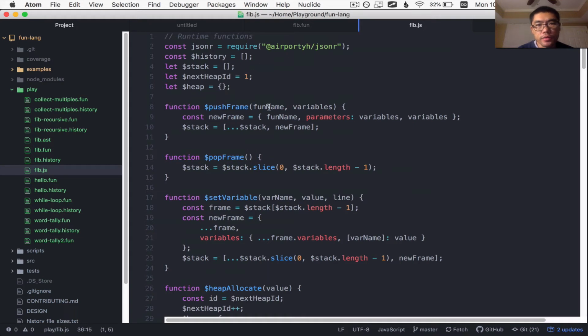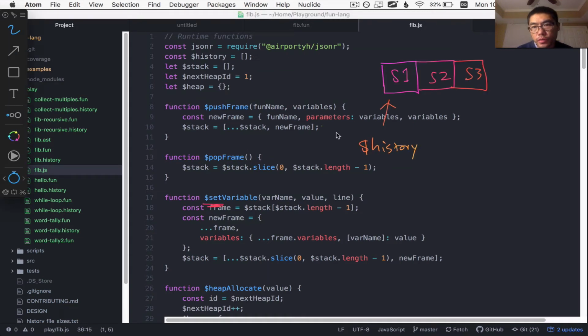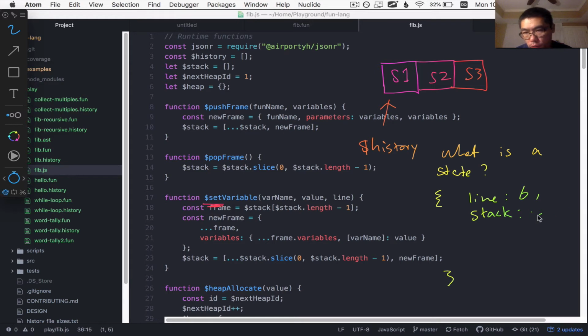What is in the history? Well, inside the history, what is a state? A state is an object that contains 2 entries, the line number, so this is just some number, let's say 6, and a stack, which is an array of something. Let me write that out.